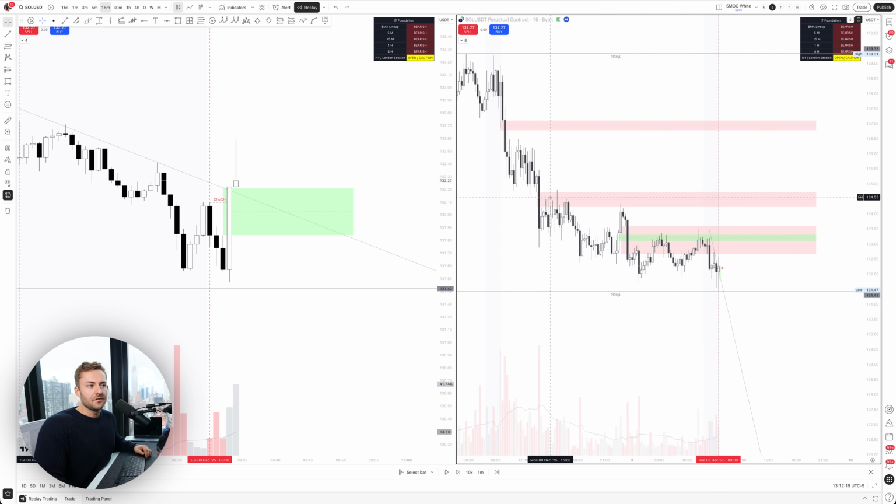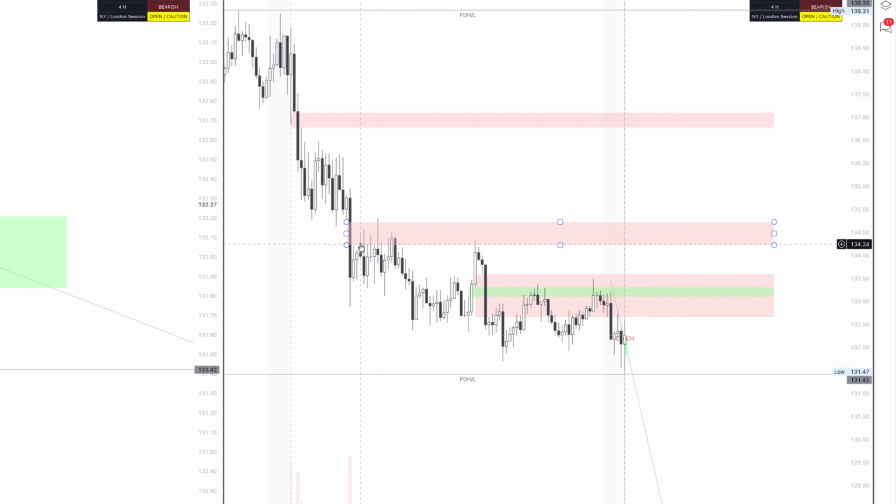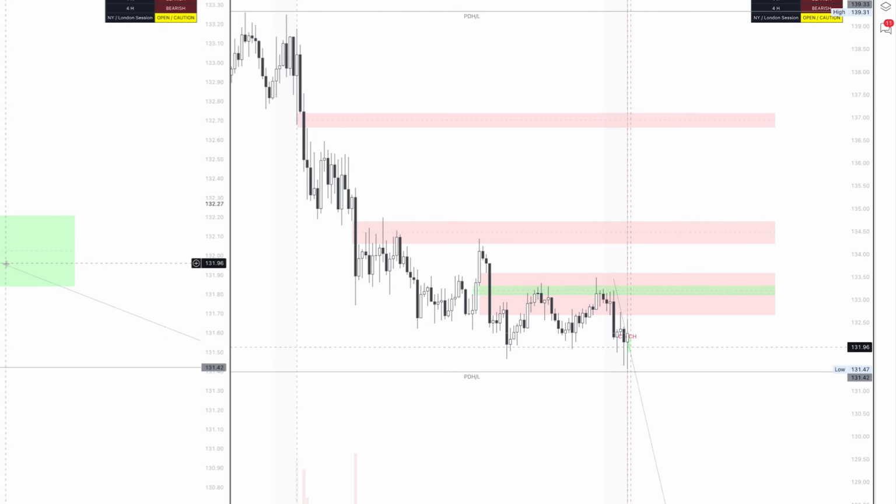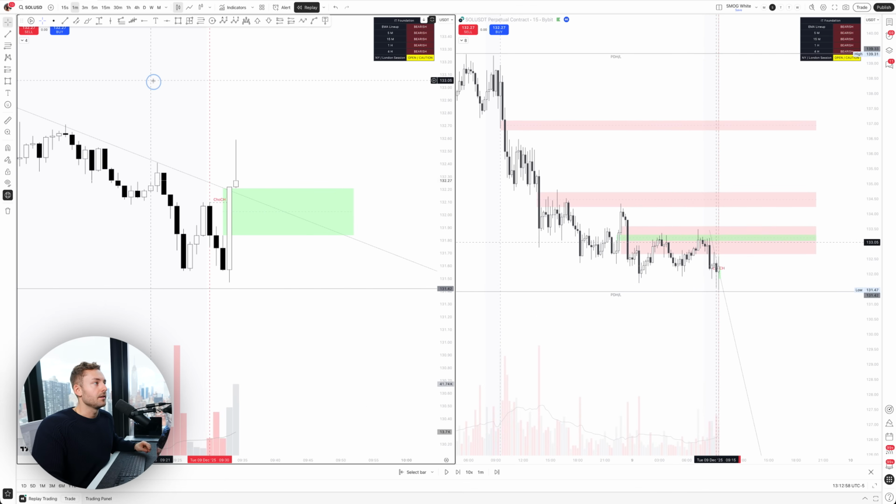So whenever we have these fair value gaps, you'll notice if price is going to continue moving in the direction by pushing through them, coming back into them, and then continuing in that direction, you'll see it's very common that these candles don't make a candle close through the 50% line, which is called the consequential encroachment line. So they don't like to close below that midpoint if they're going to respect them. You can see it happening here as well. Midpoint here, price is constantly bouncing, trying to break through it, can't make a close through it, and then continues to move in that direction. So the same thing is going to be true on the 1 minute time frame.